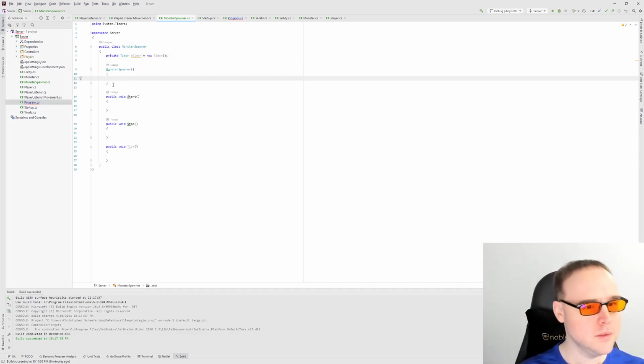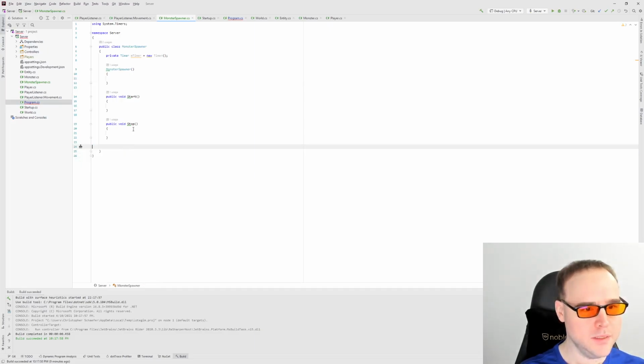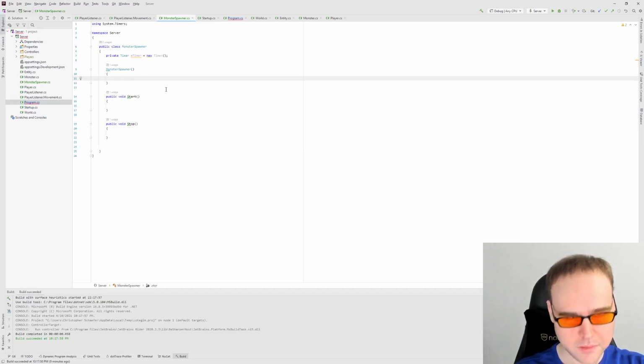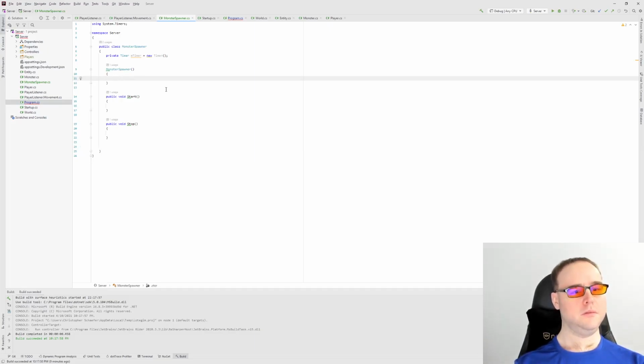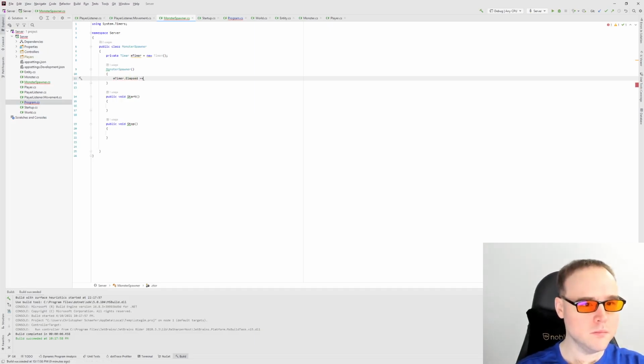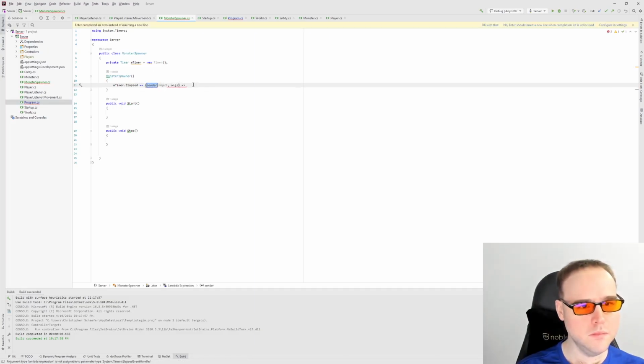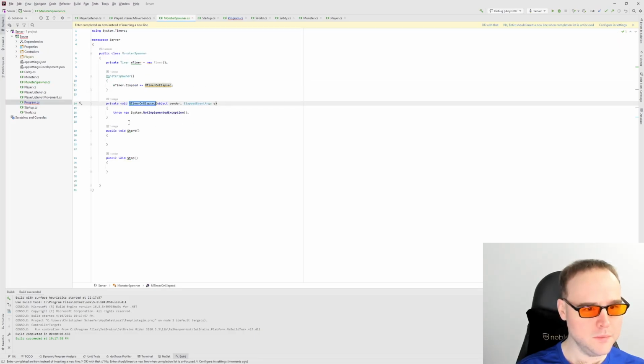Okay. And I'm going to take tick out because I'm going to just let the event be generated. So in the timer, I think there's an elapsed event on this one. Yeah, here we go. That's not what I want to do. There we go.